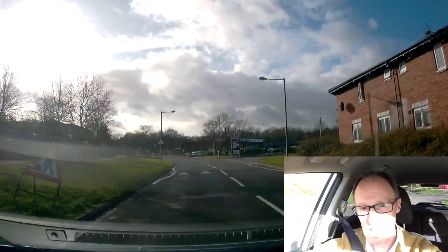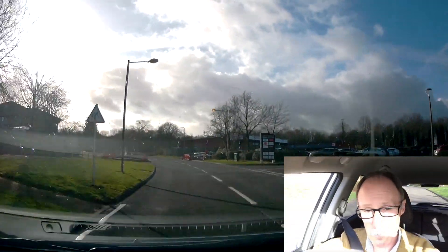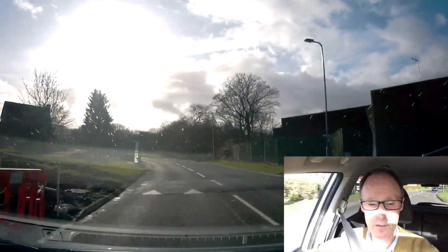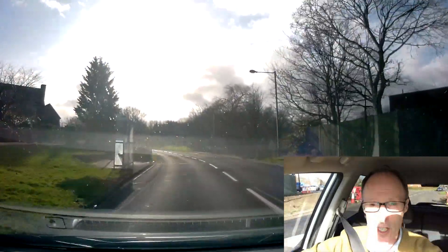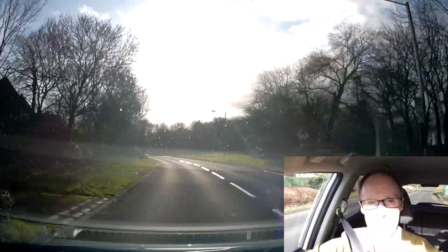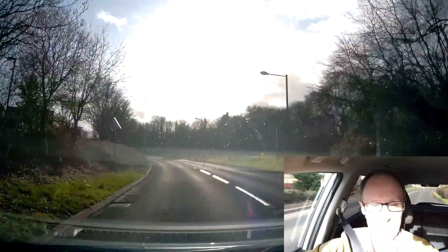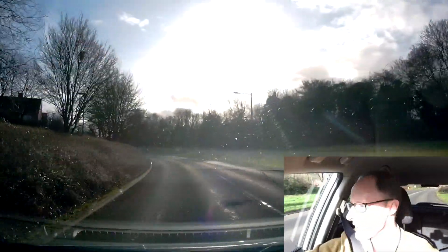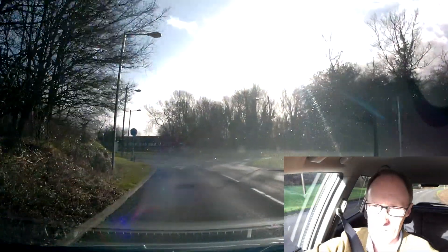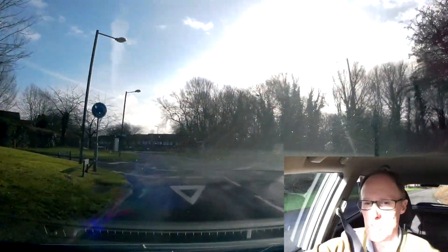I'm just following it down here and we'll get out of this estate, back onto some other roads, and do some more speed limit changes. The video is hopefully giving you an idea — I'm regularly checking my speed here. They've put speed bumps in place. There's a roundabout — we'll do a right turn to get out of this area. Mirrors, signalling, dropping down to second gear, giving way. As soon as you enter the road, check your speed, look ahead of you.